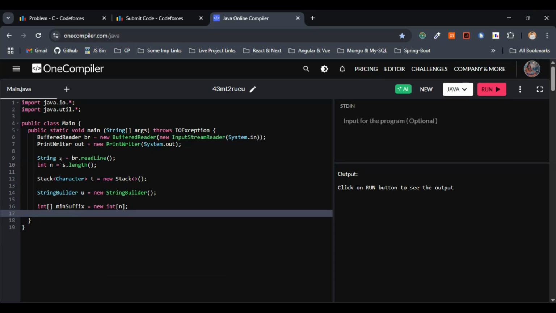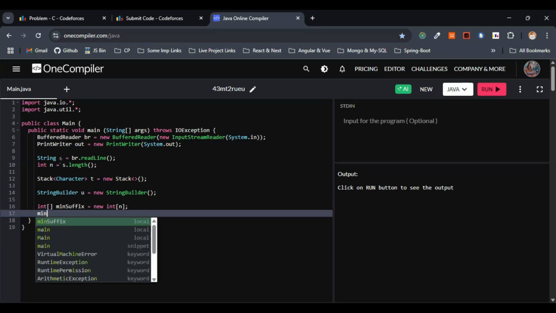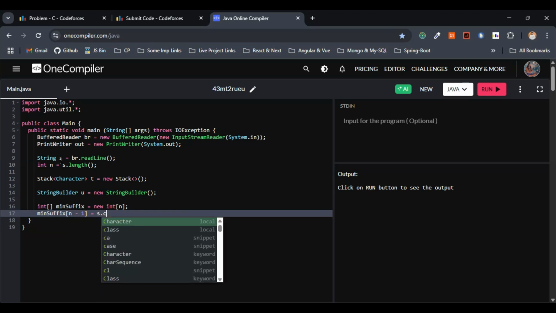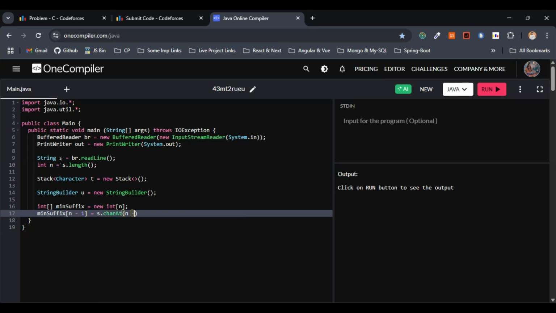The last character in the suffix min will be at the last position. So we can articulate it in the form of code in this way. I'll go with min suffix of n minus 1, and assign this one to char at n minus 1. So this is fine.